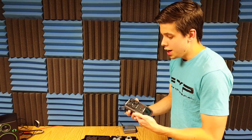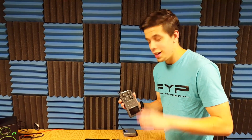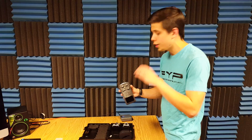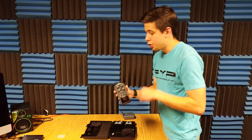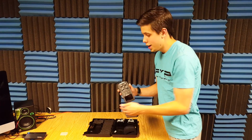Another thing is this thing doesn't only act as a recorder itself, it can also act as an audio interface. So you don't have to go out and spend hundreds of dollars on some complex mixer. If you're an audio guy, you know what I'm talking about. You can go out, get one of these things. This will act as an audio interface, so you can actually record to something like Audacity or GarageBand with this thing. So you can either record to this, or you can record to your computer directly. That's part of the capabilities that this has.